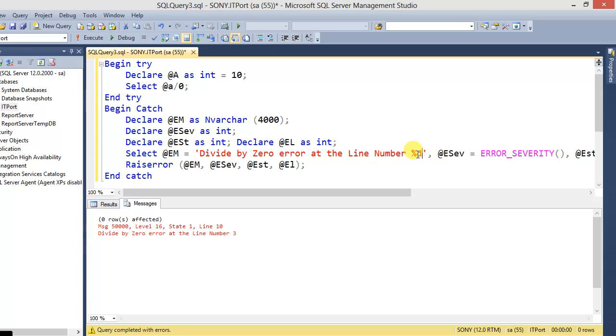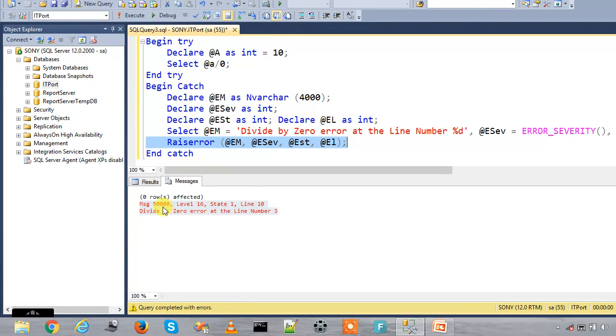So we can pass that argument with the line number. We can assign 20 arguments here. So this is the simplest example for RAISERROR with arguments.